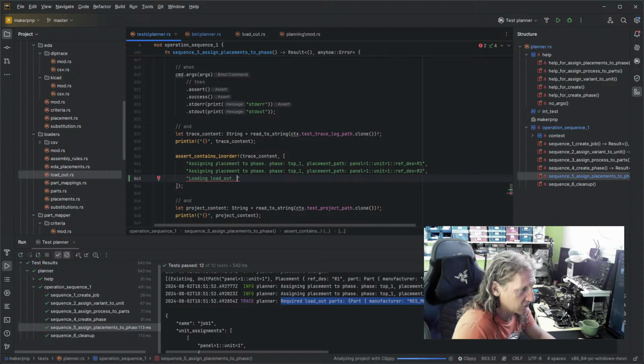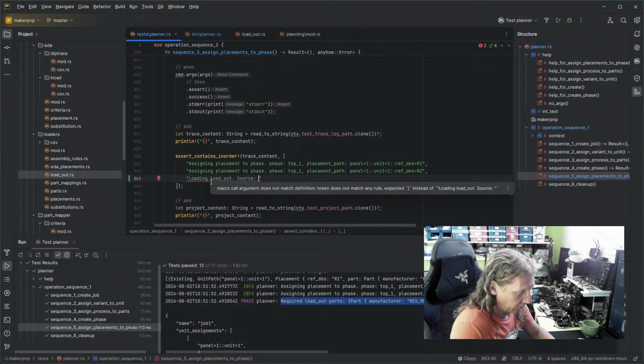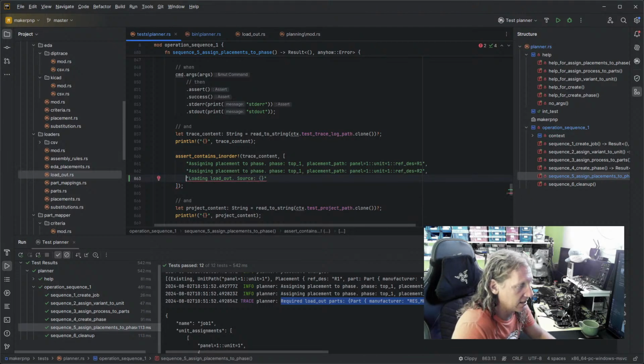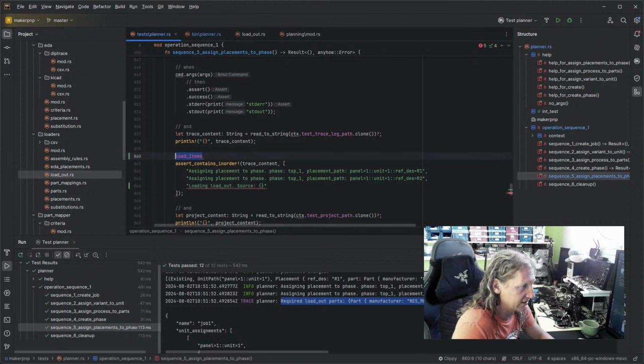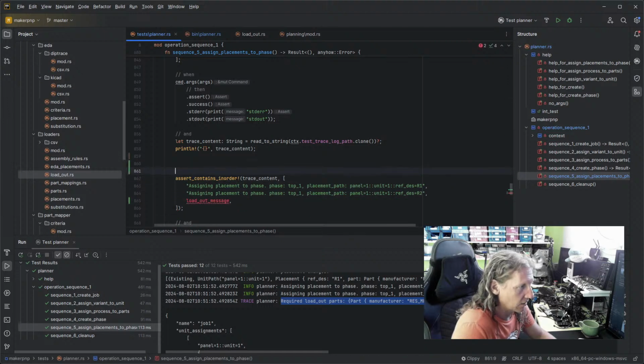loading loadout source. And then the loadout source is, well, I don't know. Hold on, I've got this here still. We can remember that. Loadout message. Let's build a loadout message.